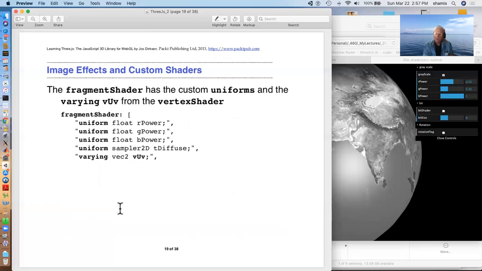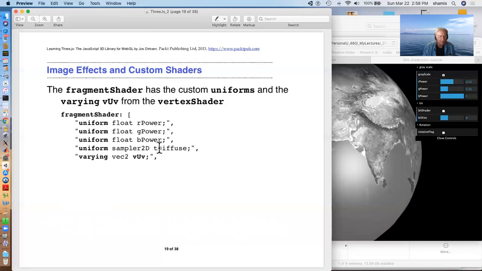The fragment shader is where the work gets done for these custom shaders. And so here's where the uniforms show up. So my fragment shader, again, starts with a square bracket, and then individual lines for each of the different lines of our shader, enclosed in quotes. We have a uniform for R, G, and B power.